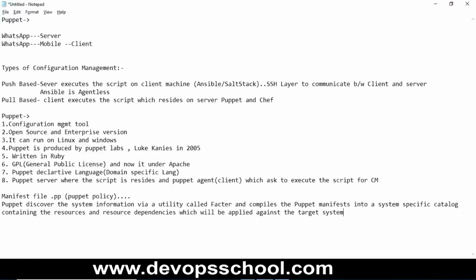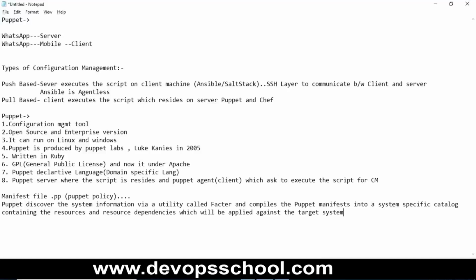Okay. So manifest file, there will be a file, and that file is basically your .pp file, and in that pp file there is a code which we are writing in the DSL language or Ruby language, right?